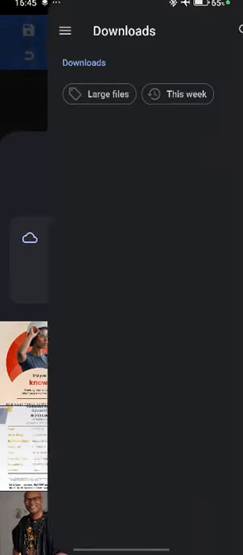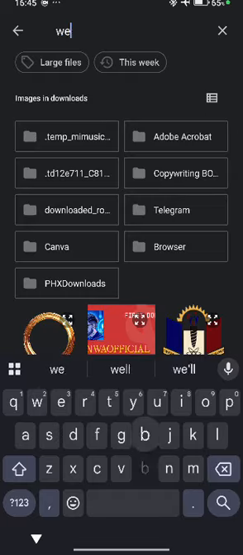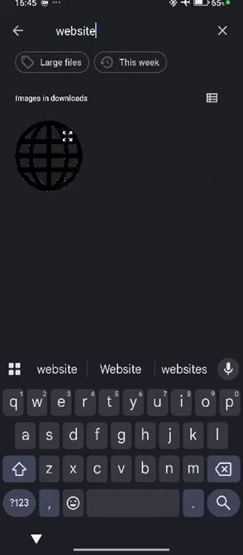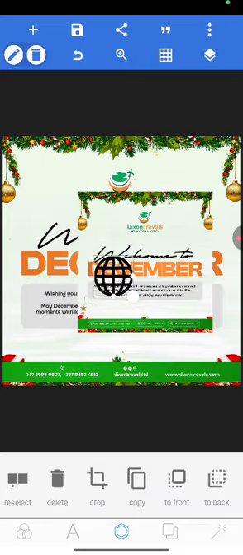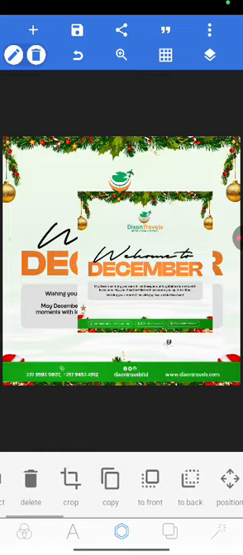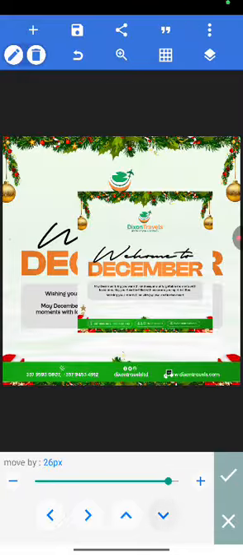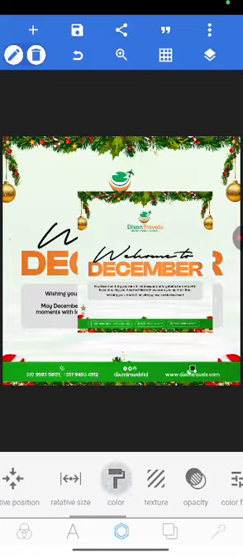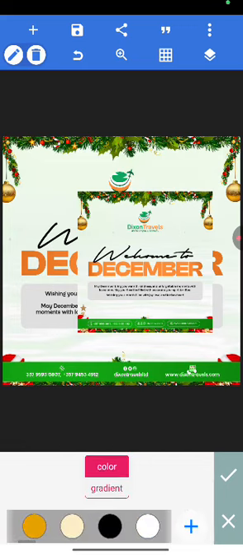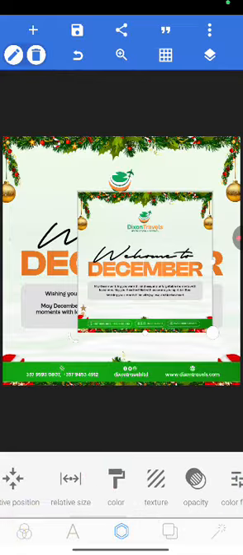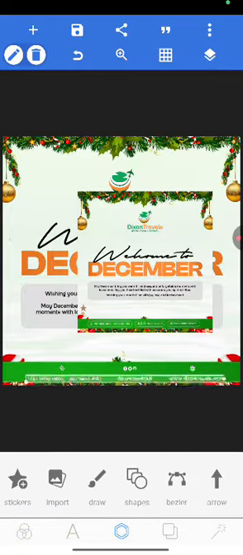Browse the website icon. That's it. And so that's that. With that, we've come to the end of the tutorial. The only thing I always say, after making your design, try and make sure that everything is properly aligned. This is a tutorial, so I might not be going deep into all that, but it's just for you to have the understanding. And once you're done, like they say, dot your I's and cross your T's. Just make sure everything comes out the way it's supposed to.